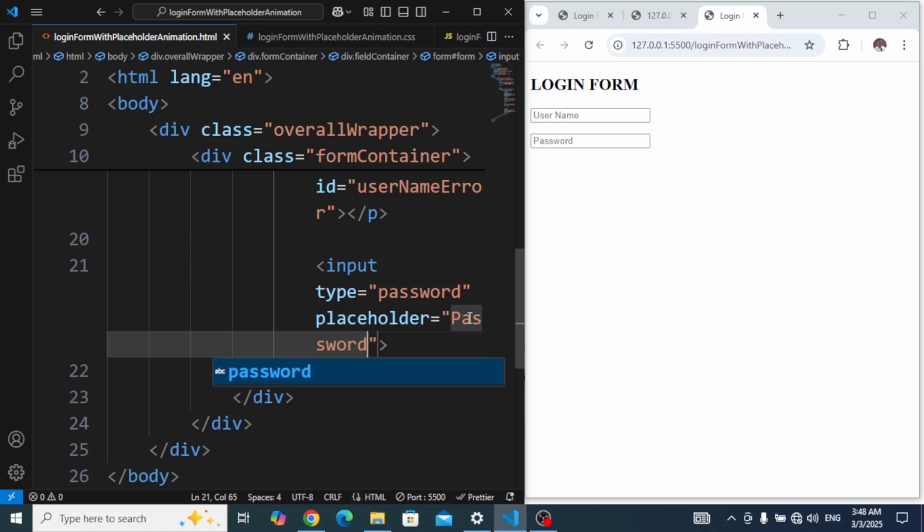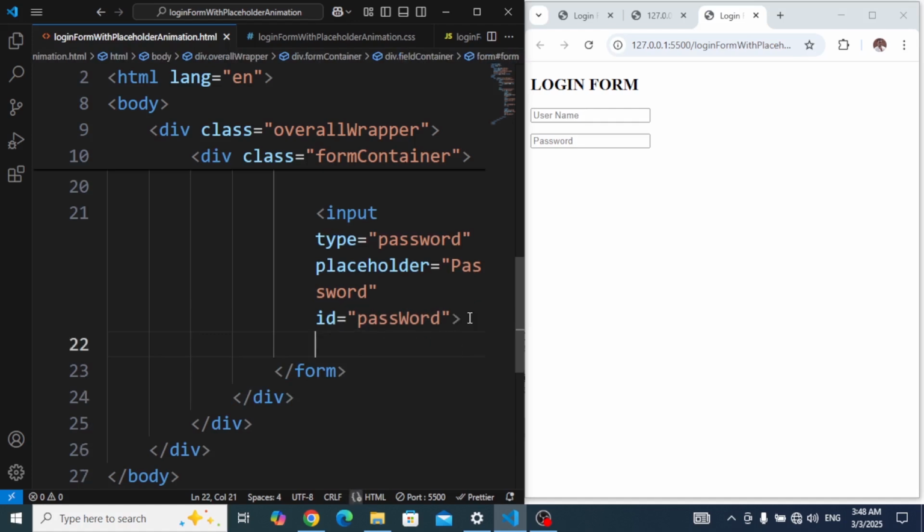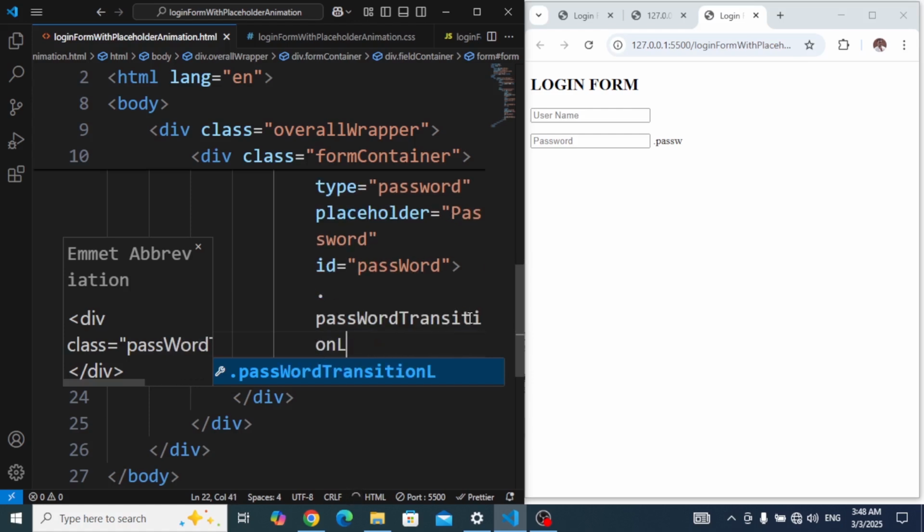Just like this. Then I'm going to give it an ID of password as well. Fine. Now, after this has been done, then I'm going to create a div with a class name of password transition line.